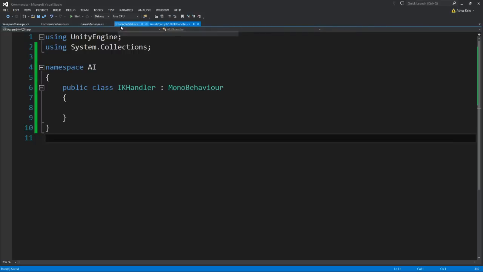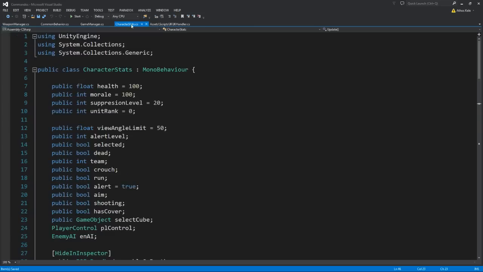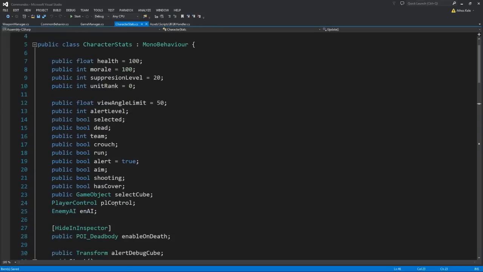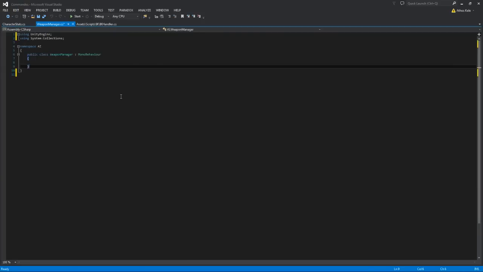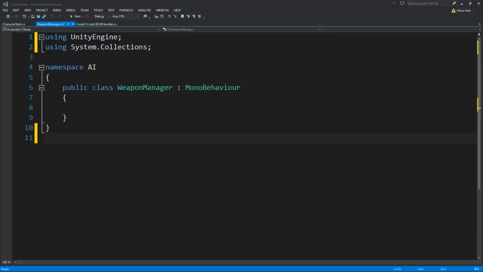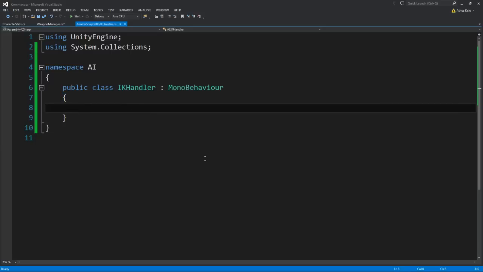Let's close all this. Instead, we're going to keep the character stats, since it has a lot of basically our states that we used. We called it states in the third person shooter. We're going to keep it as character stats. Game manager, we're not going to need it, and we're not going to keep. So we basically need these three scripts. Let's start with the IK handler, since it has fewer things.